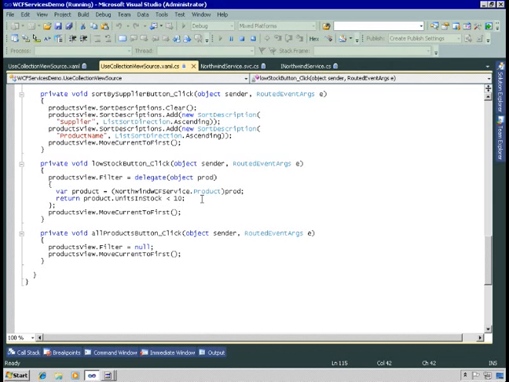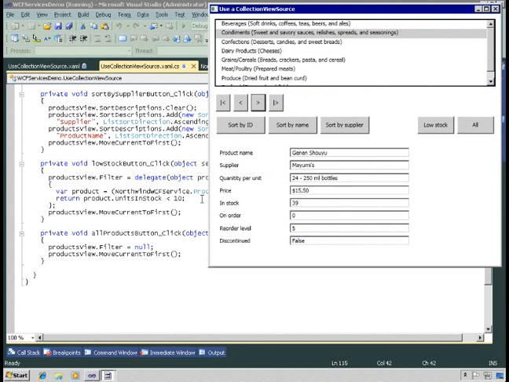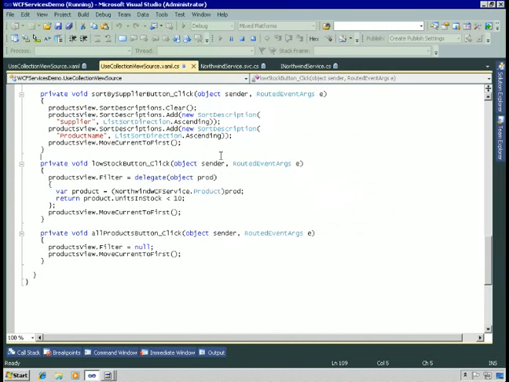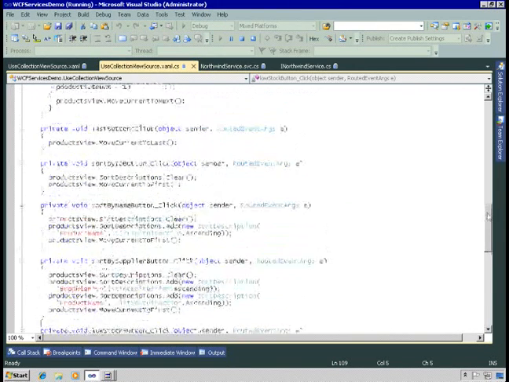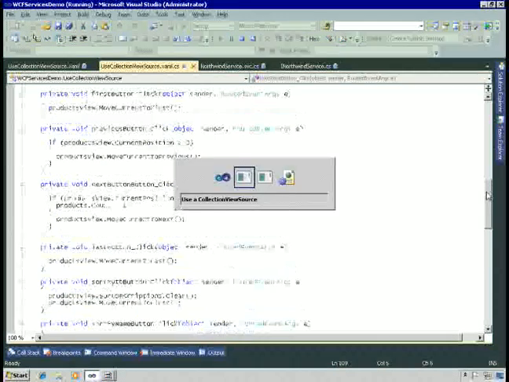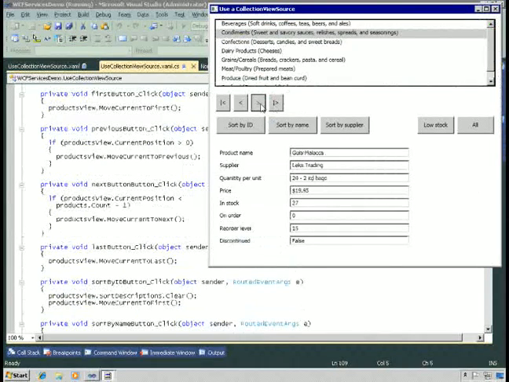But in this example, we don't have anything to worry about. We're just reading properties of objects that are already in memory. This example shows that we can use the collection view source and get a view, and then once we have the view, we can do things like navigate, sort, and filter.